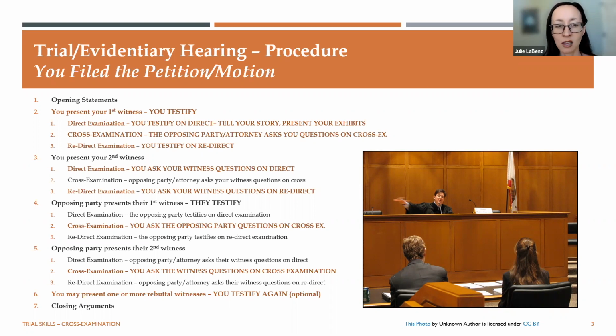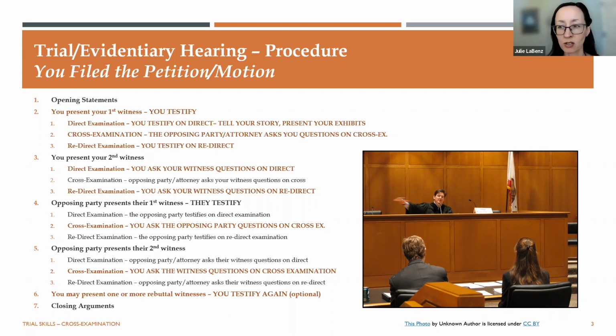All right, so let's say you filed the petition for divorce and you're going to your divorce trial, or you filed the motion for temporary orders and you're going to the hearing on your motion for temporary orders. Either way, the hearing will start with opening statements. Each side will get to present their opening statement. And then the judge will turn to you and ask you to present your first witness because you are the petitioning party. And this would be a great time for you to testify. So you don't have to testify first. If you have another witness, you could present them, but most likely you will testify at this point.